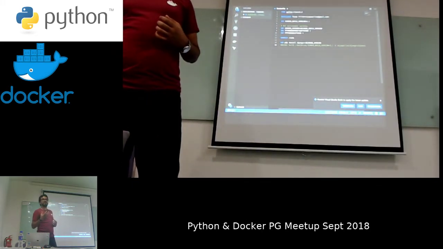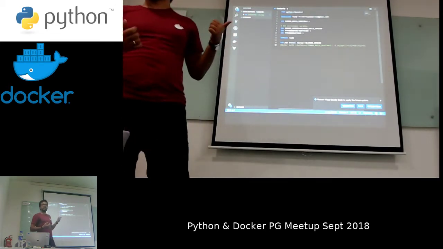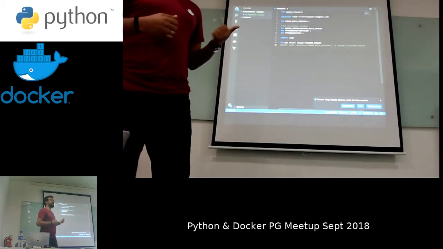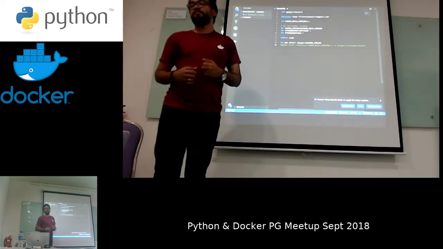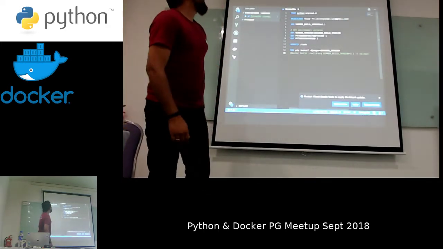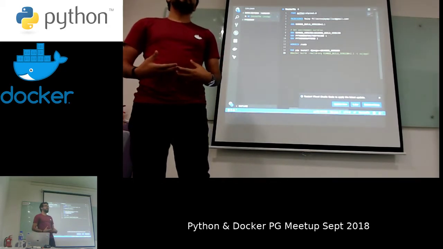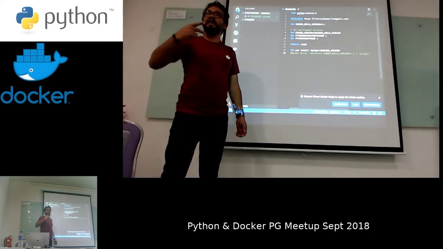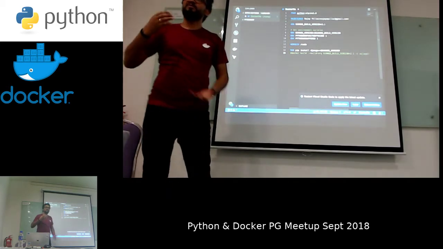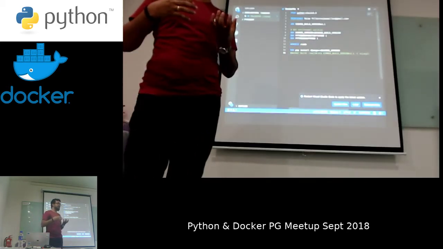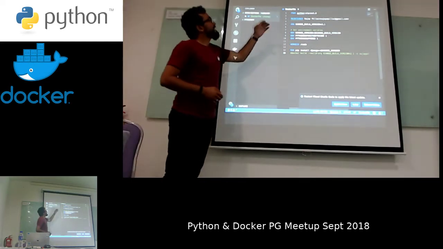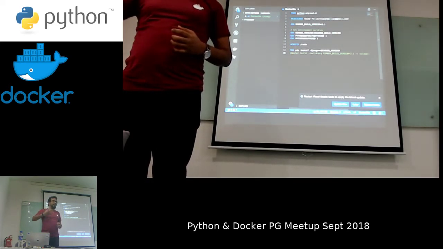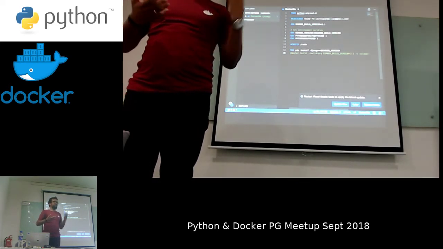To create a Docker image, you start with a file called Dockerfile. A Dockerfile is your specification where you lay out what you need. The first line says FROM python, which means I need a Python binary running on my machine. The tag alpine is a base operating system, a minimal Docker image available on Docker Hub. So when I say FROM python alpine, it pulls me a Python binary as well as the OS package. Where is this coming from?